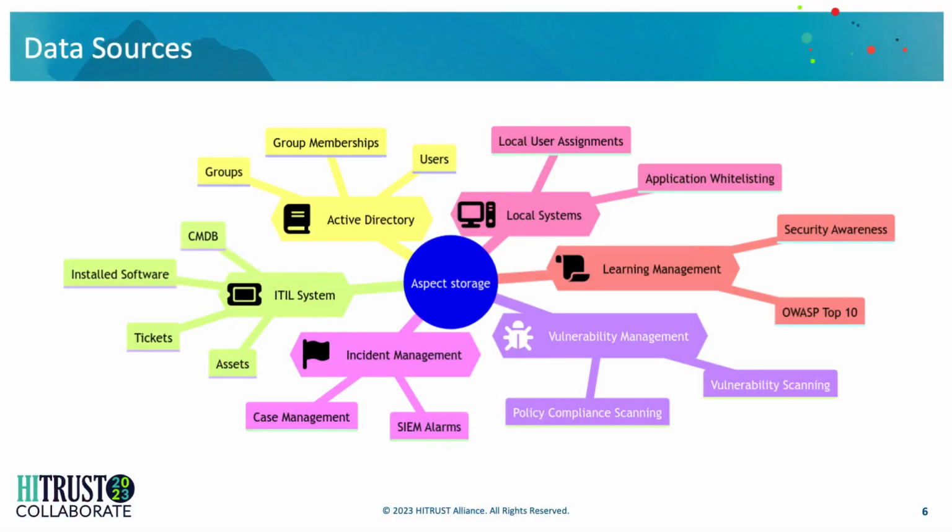But can you get your ticket system and asset management system to talk directly to the vulnerability scanner? Maybe. You may have to get a developer to put something together. But what if you now need to take that asset information and tie it to your local systems and your collection of stuff from there? So the idea here is that you have data, pull it out, and put it in a central location where you can control the relationships and, more importantly, control the reporting out of one system as opposed to a dozen.